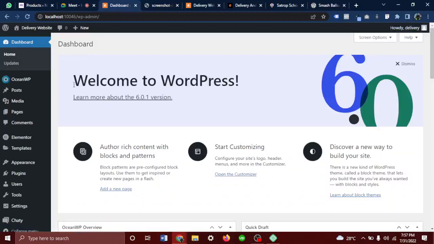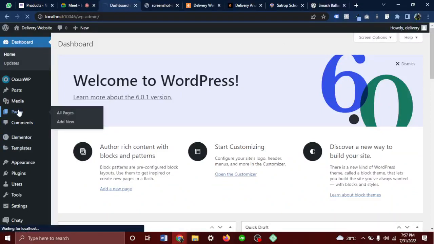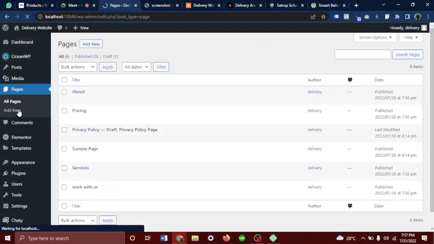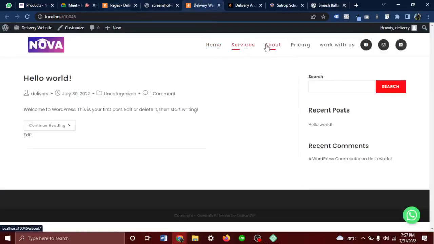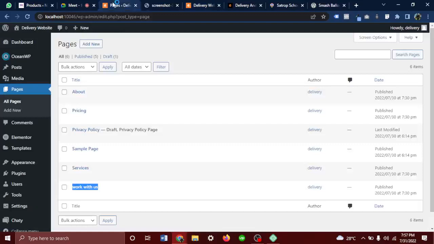Alright, so immediately after you've done that and you've cancelled it, you will get here. So what I need you to do is to go to pages. You are going to see something. We do not have this option before. After you've gone to pages, let's just create one more page. You can see all these pages that are here by default. These are some of the things that we created under our menu yesterday. You can see the things that are under services, about us, pricing, work with us. Those are automatically created pages associated with those menu items.